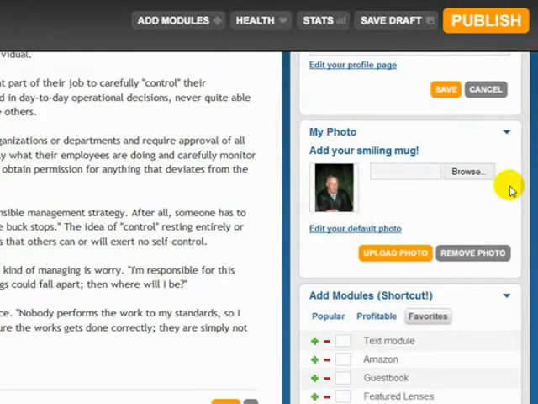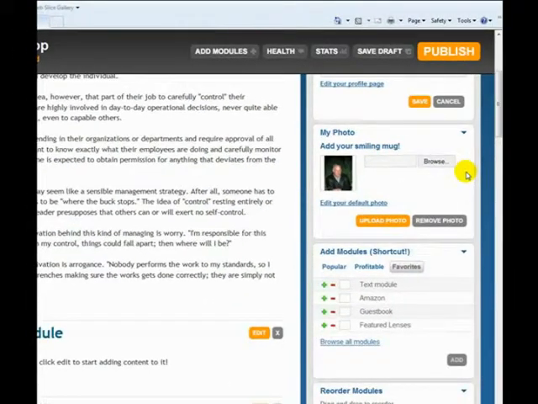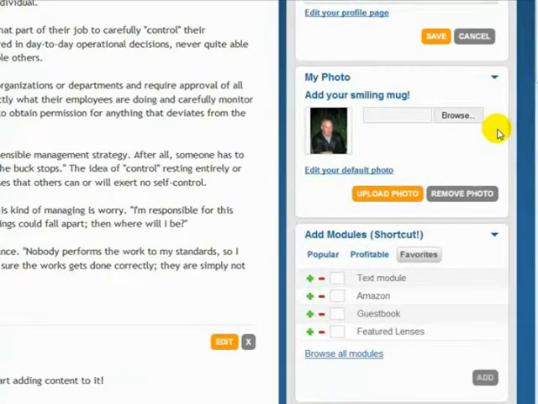Here you can add a photo, any JPEG. You just browse for one on your hard drive and upload it. This is going to be on your Squido profile. It will be attached to all the lenses that you make, so everyone can see who you are and read more about you, and also they can click out to your websites and blogs and videos or whatever link you want to put in there. It's another resource to get another backlink from Squido to your website.